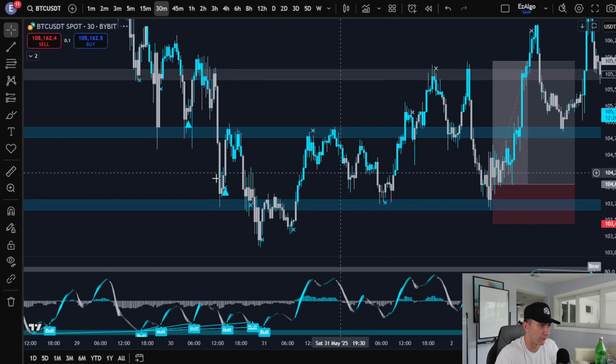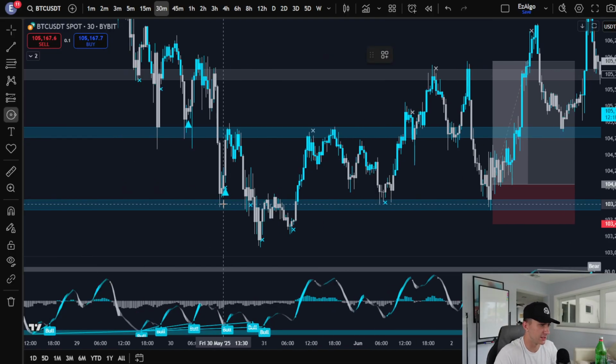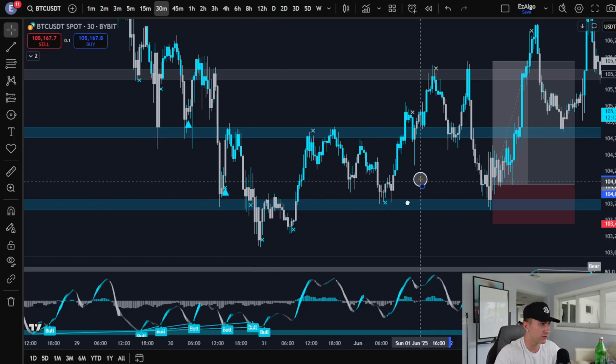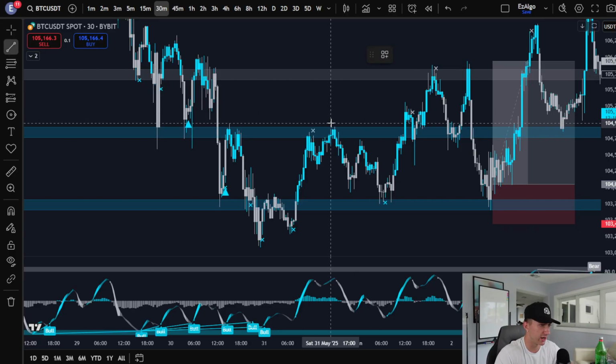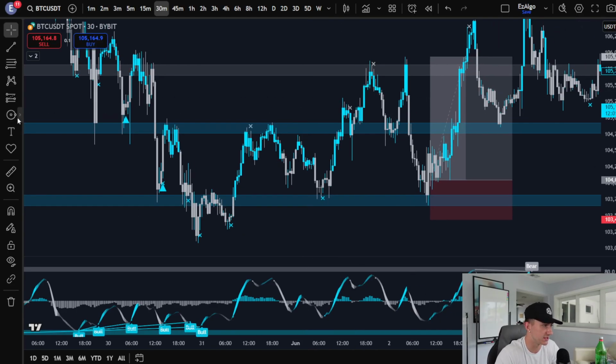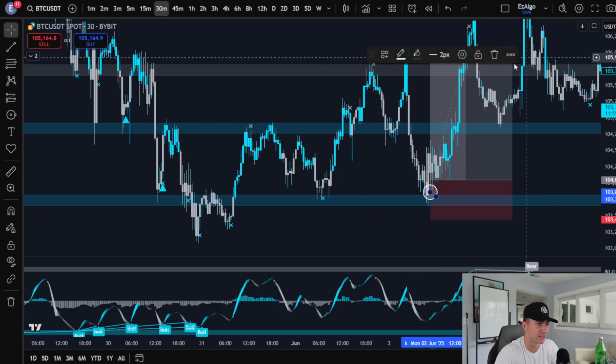So you're just looking for a level with price history. As you can see here, we respected this level once, right? Failed this level, kind of consolidated below, retested it twice, created a shift of structure, right? A shift of structure right here to the upside, telling us that buyers are now in control and that we can continue to look for long positions at these key support levels. Again, you saw another reaction here. But after we failed this level, we were looking at this level for another potential reaction.